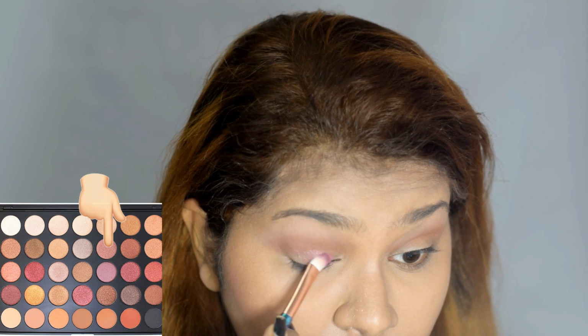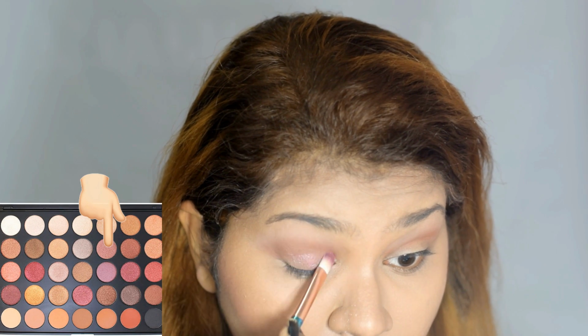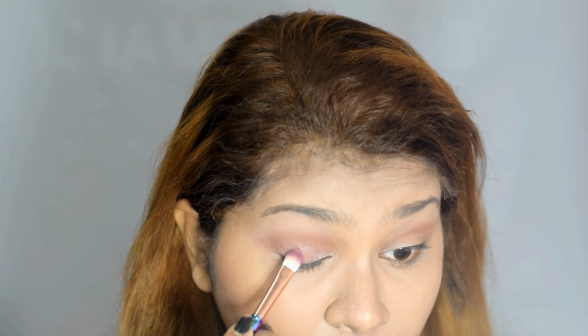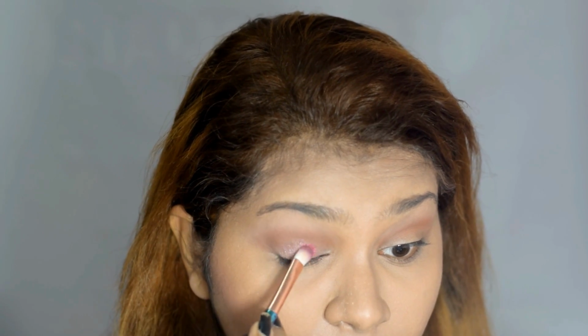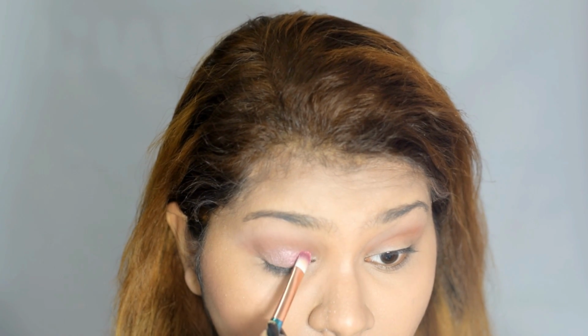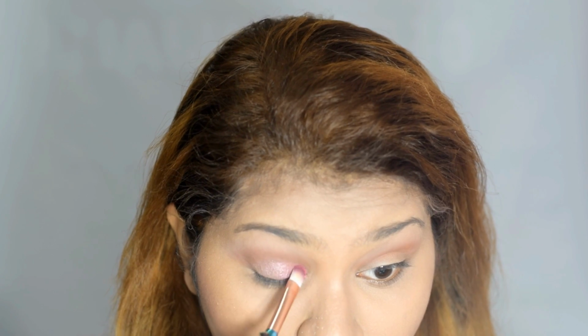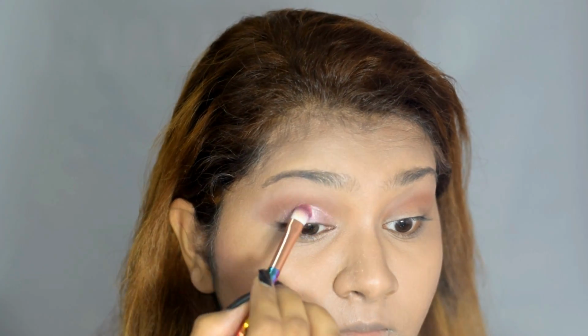Then I'm taking this shimmery pink shade and going over on my eyelids. So this is what Sonam Kapoor had on her eyelid. She had a very nice pink shimmer, it was not a Barbie pink kind of thing. It was a very nice soft shimmery pink, and that is what I chose over here. So I'm just going over with this shade on my eyelids.